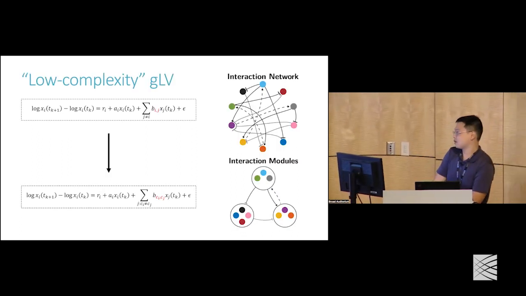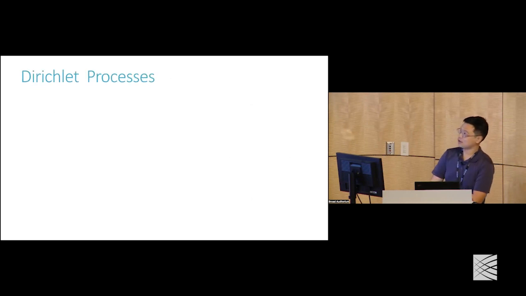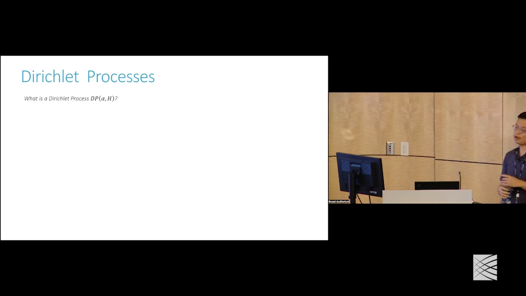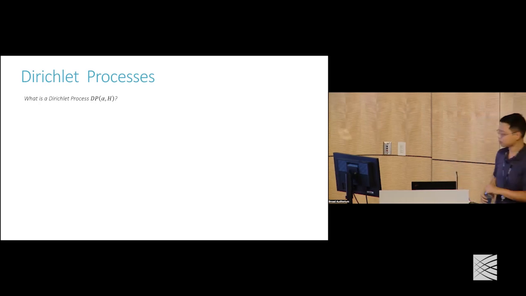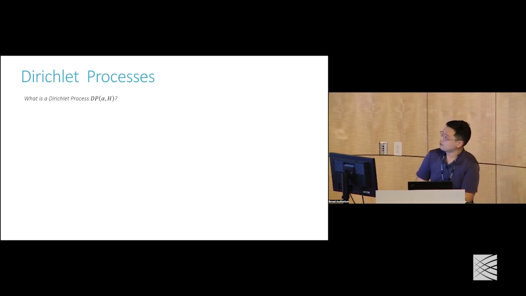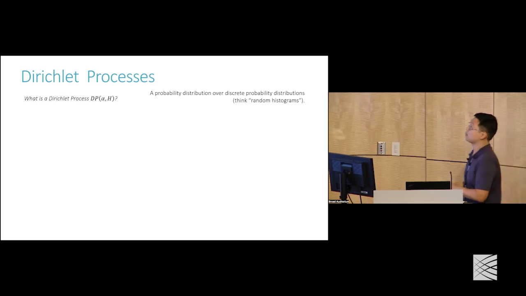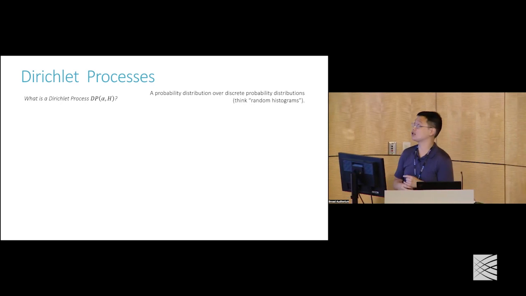And here's the prior that we're actually going to place on these objects, which are Dirichlet processes. We should talk a little bit about what Dirichlet processes are. I'm going to talk about what the parameterizations actually mean later; it's not so important at this exact moment. The answer is that it's a probability distribution over probability distributions, in particular over discrete or countably supported probability distributions.